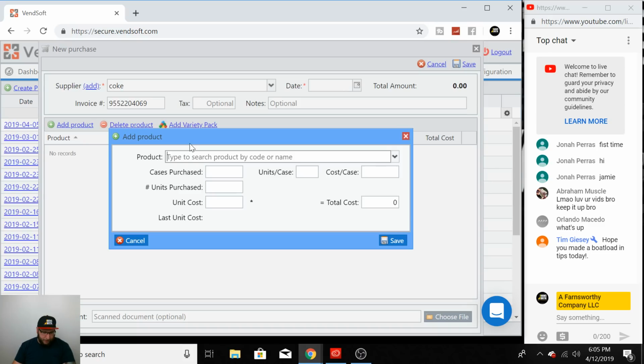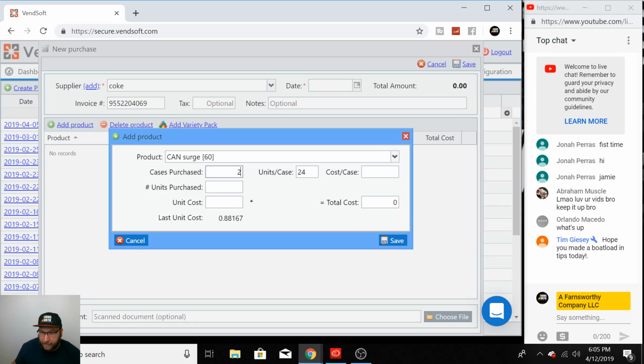Our first product is going to be Surge. I don't know about you guys, but I am selling Surge like no tomorrow, even though I don't make hardly anything. I actually just upped my prices on Surge from $1 to $1.25. Not making a whole lot of money even there. I make more money on a can of Mountain Dew than I do on that.